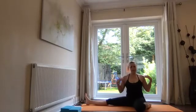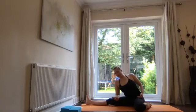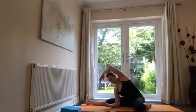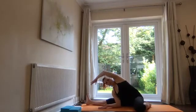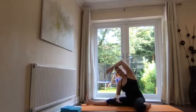Now rotate your chest towards that left knee, and then you can bring your right arm on top of your leg for this position, or if you can go a bit further, if you can rest your arm on the floor, you might be able to grab your foot. I'll first show it like this.